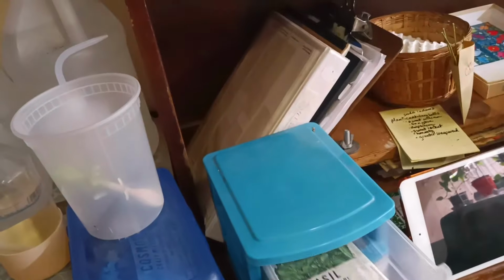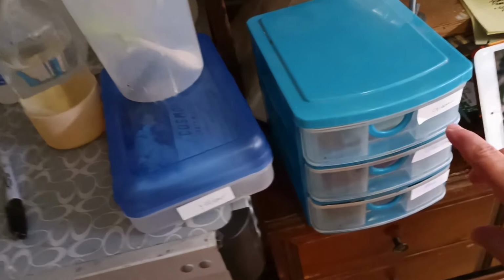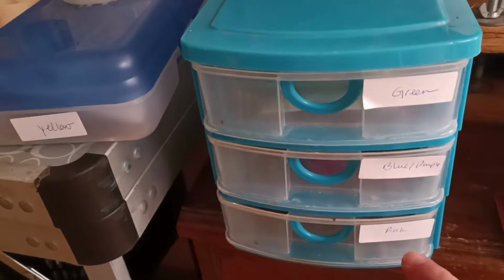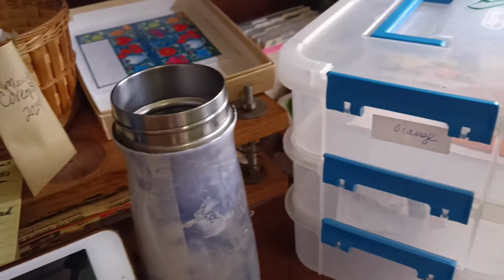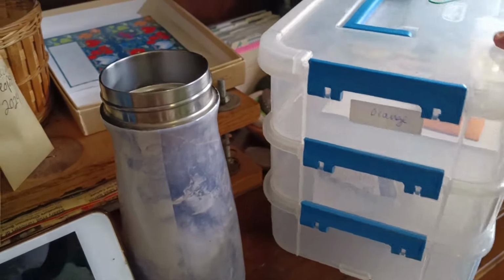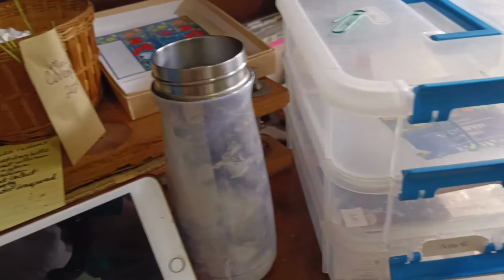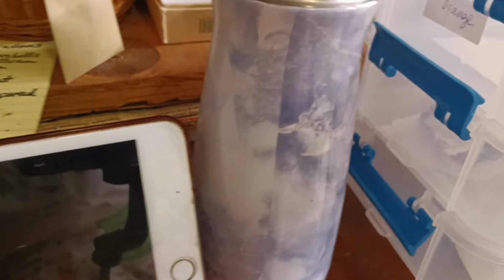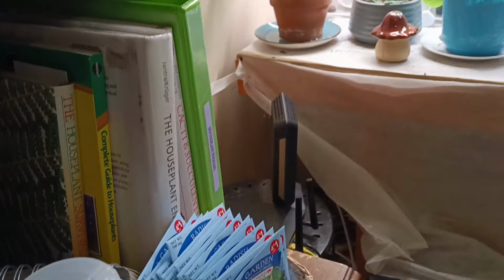These are little drawers of seeds. I usually keep these in the refrigerator, but I needed to go through them today. And I've got them sorted by color. These are the green cut flowers or foliage things. I've got blue and purple here, pink. This is the yellow box. And then over here I've got orange. Oh, I think I've got the orange one on backwards. That's supposed to say red and white. I'm not sure what happened to the red label. I have to redo that. And here's some veggie seeds I need to put down in the fridge too.